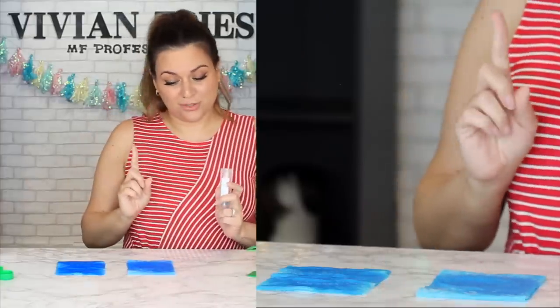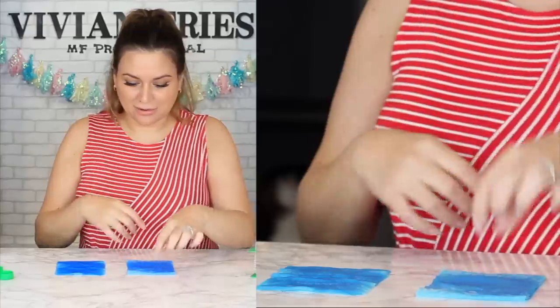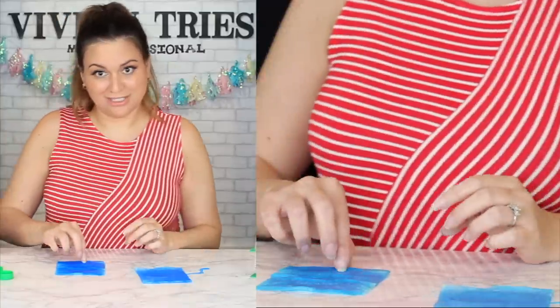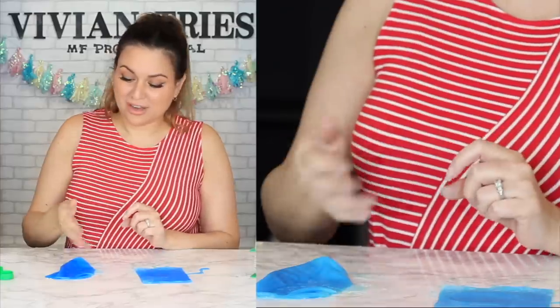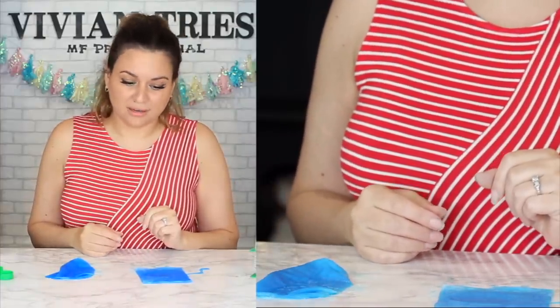This is very interesting. I'm glad I did this test. They win. I'm gonna give them this one. Now I'm gonna try to pick it up to see which one drips, right? Look at this. Let's see this one. I'm gonna say this one wins. You're saving a couple bucks, but this one is absorbing a lot more and a lot better.